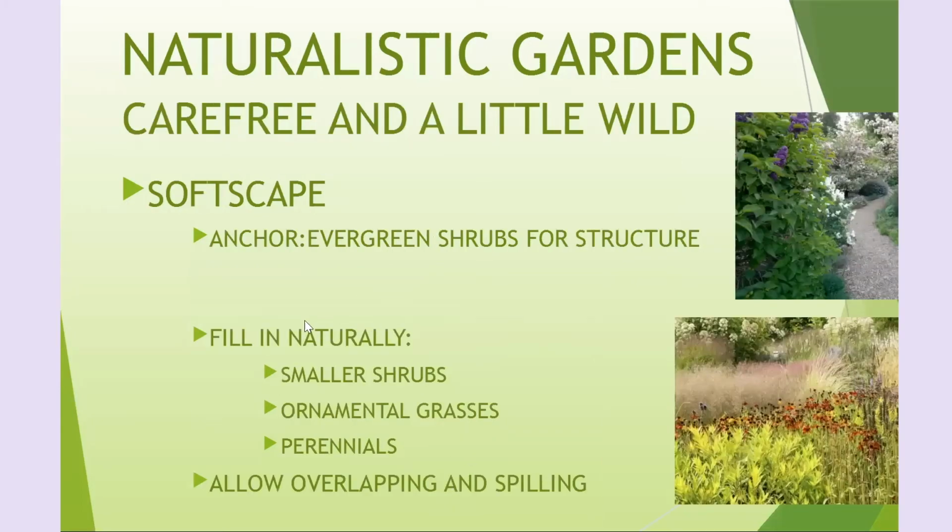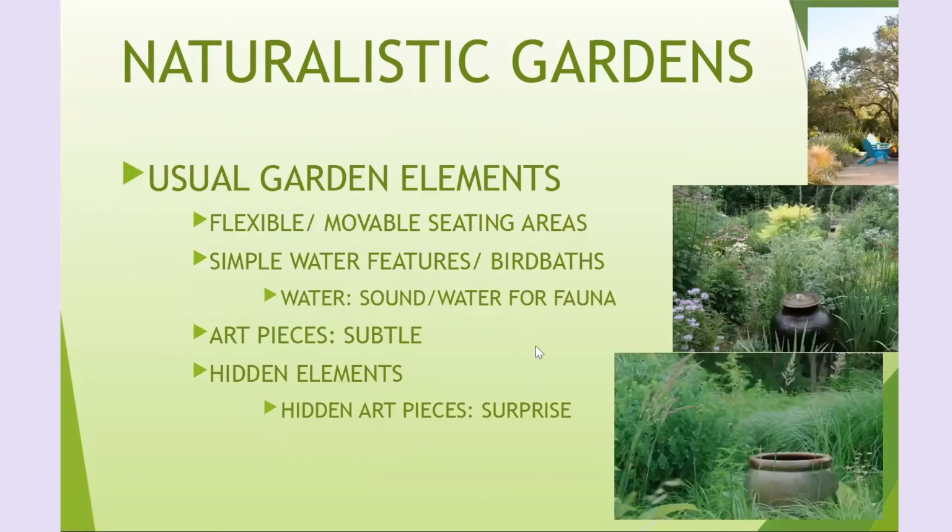It might work. Softscape are those anchoring plants that are going to anchor the edges, the taller shrubs and smaller trees that are going to give your garden a structure. And then you can fill in with the smaller shrubs, etc. Also, the lights are part of the softscape and the irrigation systems. And then what I call the usual garden elements: you need seats, you need little benches, and you need water.